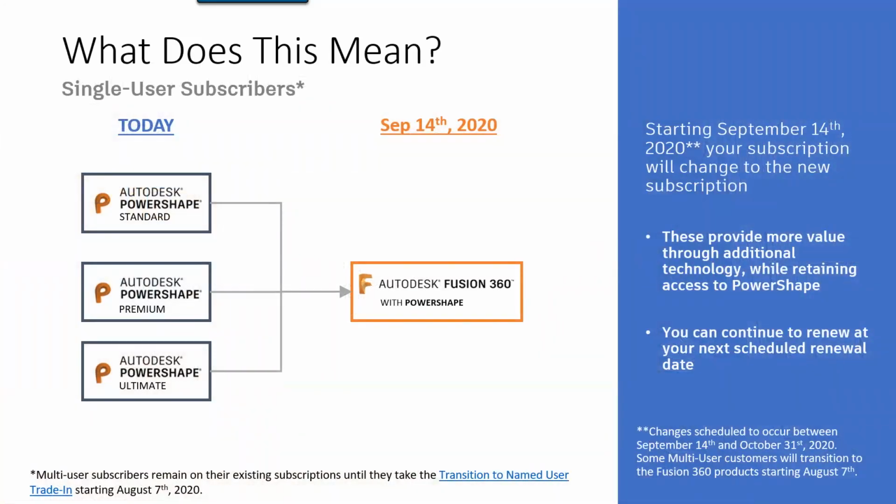And again, previously there were 3 tiers with PowerShape as well. So you had PowerShape Standard, Premium, and Ultimate. Like I said, bringing more clarity into the PowerShape subscription, you're now going to get one subscription only. And again, that's just going to provide added value. You're combining, so if you were using Premium only, you now have access to the Ultimate. And not only that, you also have access to additional tools, right? So things such as Fusion 360, and some of the different environments that Fusion 360 also brings to the table.